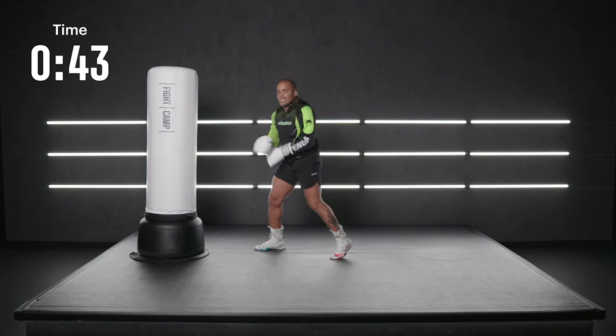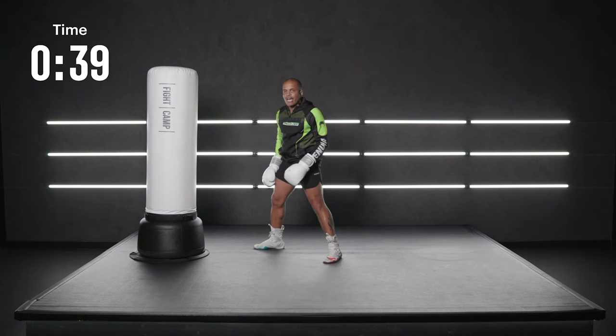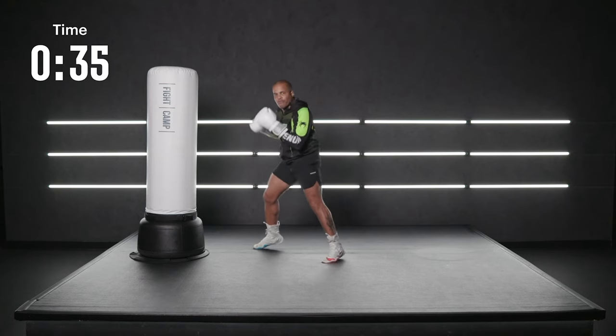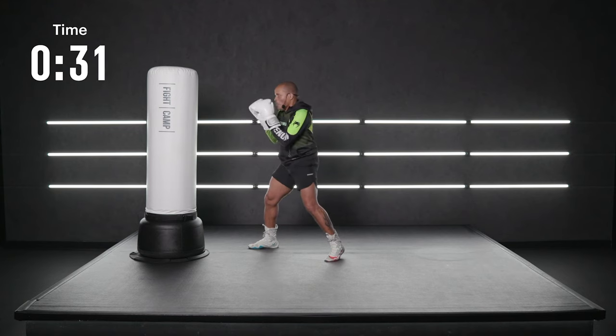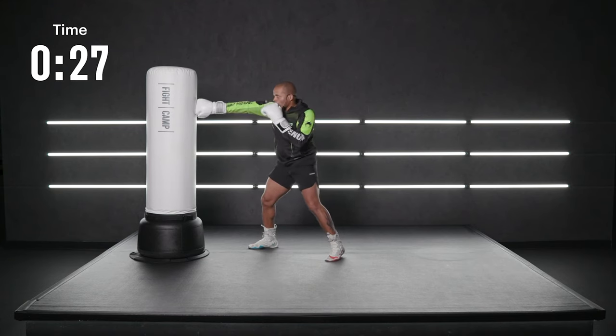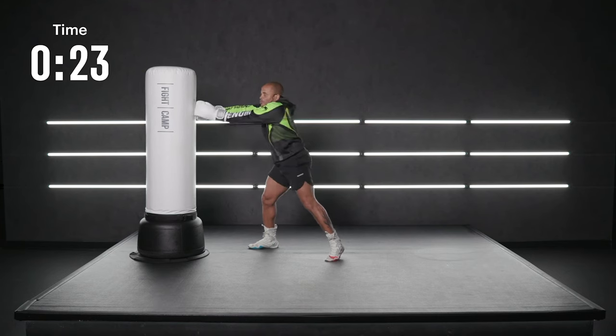So we're gonna get in fighting stance. Make sure a line is in between your legs. The back leg is at a diagonal. I like to lift up the heel a little bit just to give me a little that I can move back and forth. We're gonna shoot the one, known as your lead hand. When you shoot the one, pretend like you got a glass of water and you're dumping the water out. Why? Because you wanna hit with the first two knuckles.